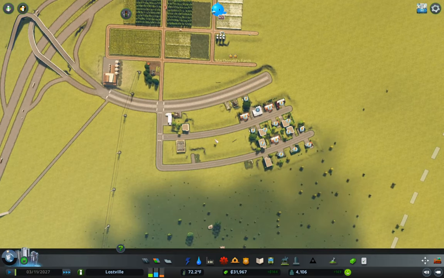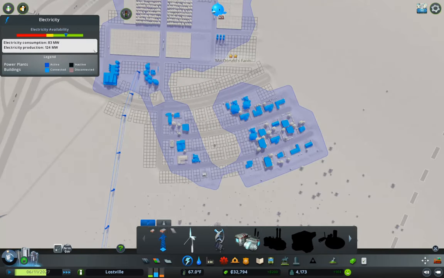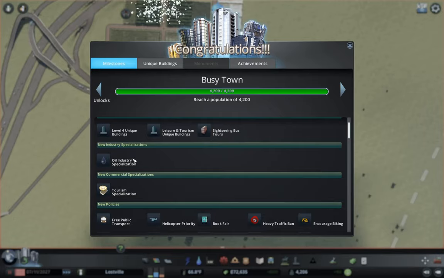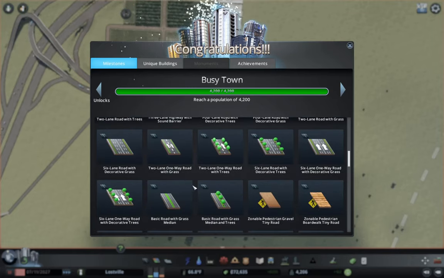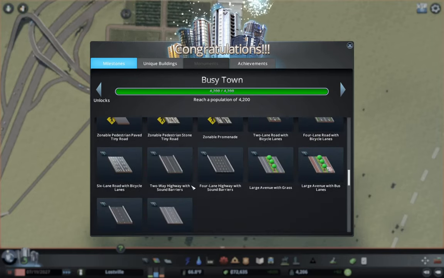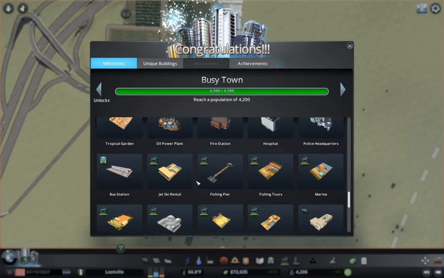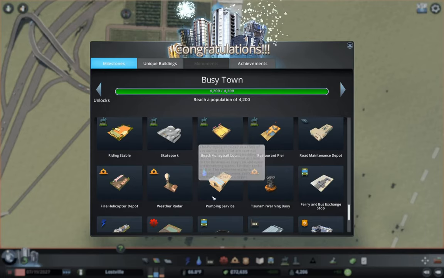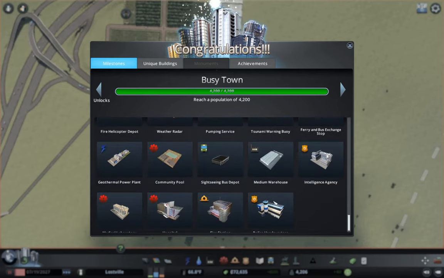And we're going to need, well, when this fills in, that power bit will sort out. So there we go. Yep. Now let's take a look here. Yeah, power's fine. There we go, we got busy town. Now what do we get? Oil, tourism, some new roads, zonable pedestrian roads, buildings, larger city services, weather radar, right.